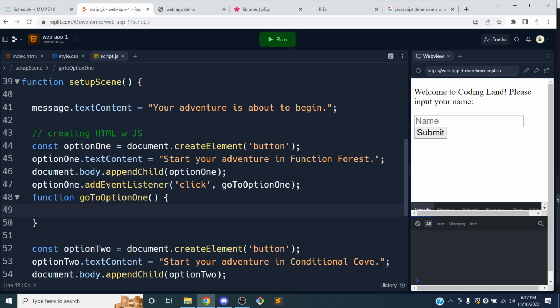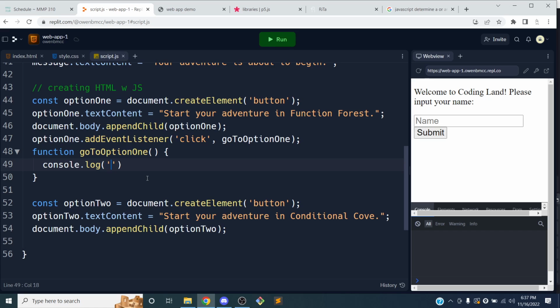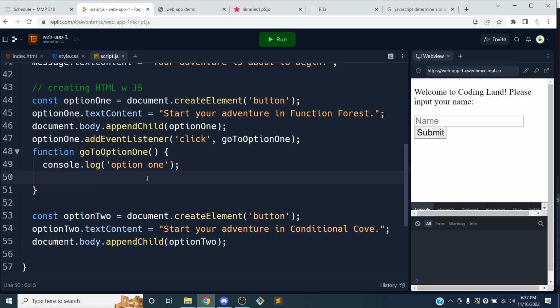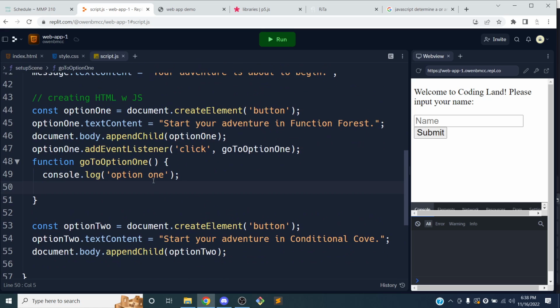And for now, I'm not going to do anything. I'm not going to do too much here. But what I'm going to do is just say console.log option one, so we know that we clicked on the right option. And then I'm going to get rid of everything. To get rid of everything, and this is not how we're actually going to do this, but if I were going to do it this way, I'd have to say option1.remove because this is going to go to a new part of our scene.